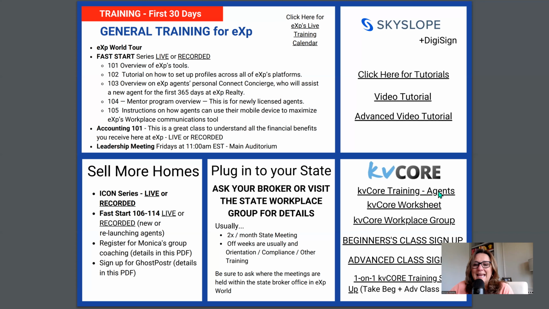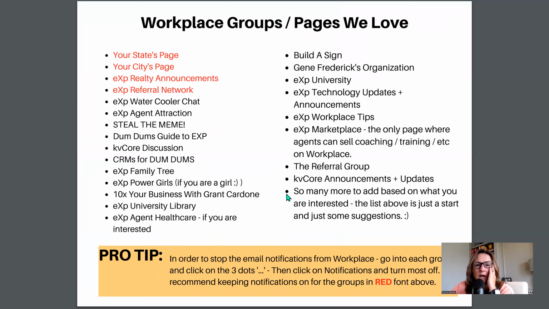All right. And then the last thing is this KV Core. So here are some links for KV Core if you want to dive into this. This actually doesn't have to be your first 30 days, guys. This is just important at some point if you want to take advantage of the full tech package that's here at eXp. All right. I mentioned on that first page that it was page 2 for the list of Workplace groups. Looks like it's actually page 3.